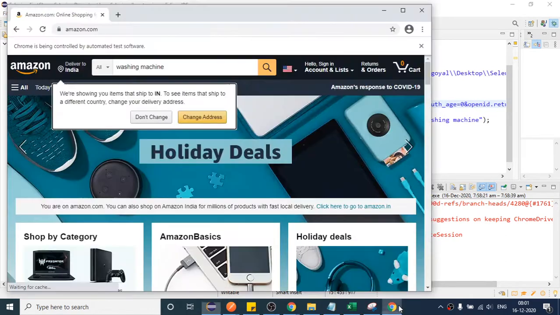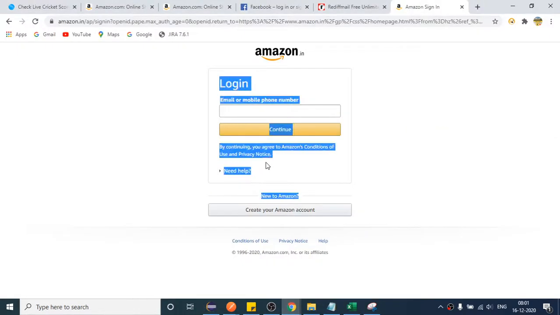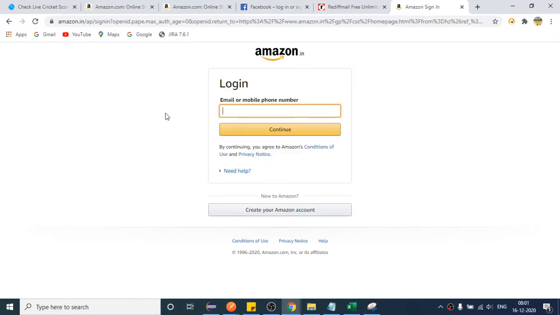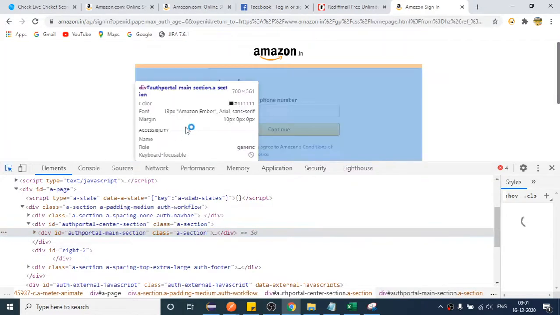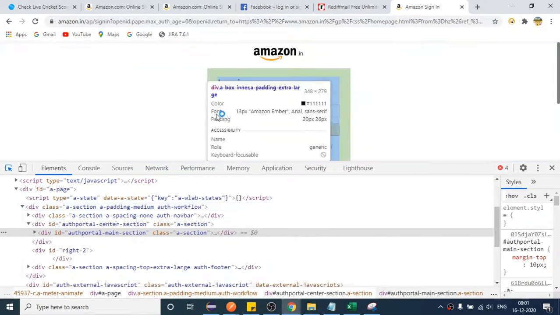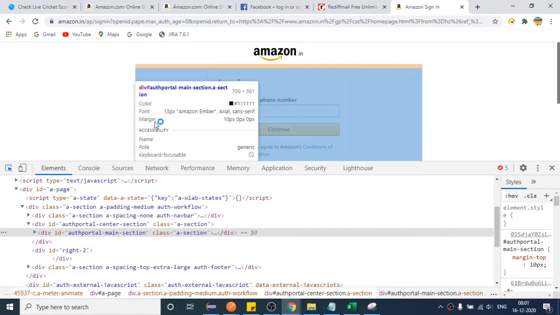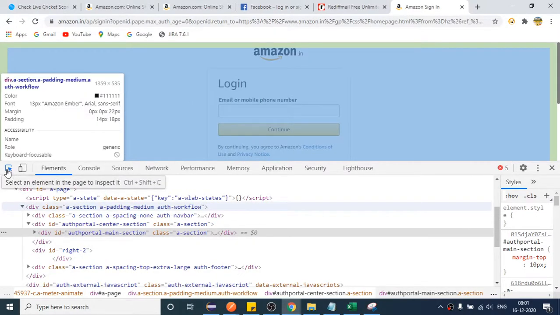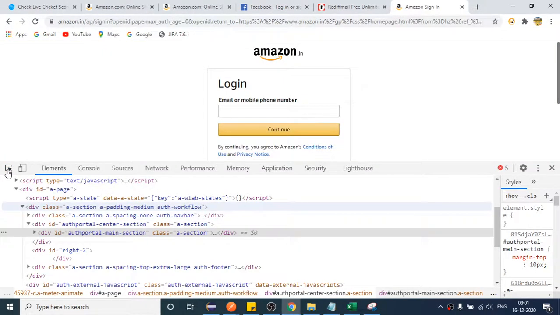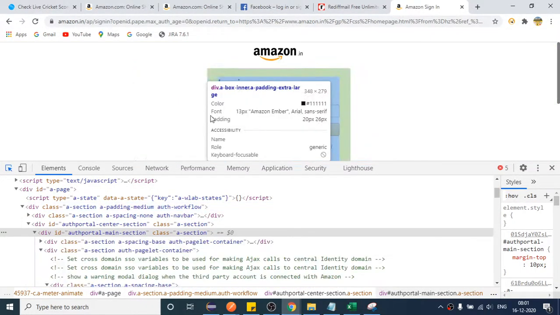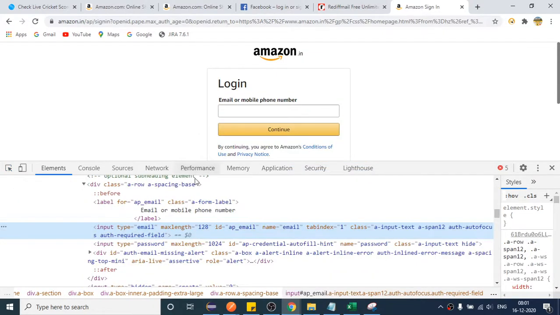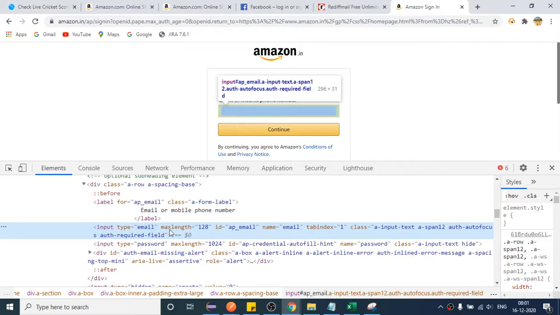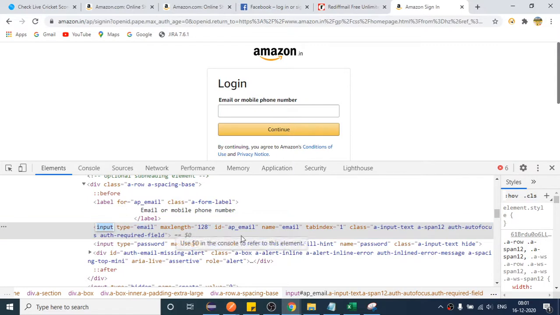Okay, and after that what I wanted to do, let me close this. I wanted to enter my email ID, right? So how can I do it? Before I perform any operation on this text box, first I want to know what the HTML code is. So I will simply click on this, select an image, and then move your mouse to this text box, so that it shows you all the elements. You can see type is an attribute, input is a tag name, and again you can see ID.